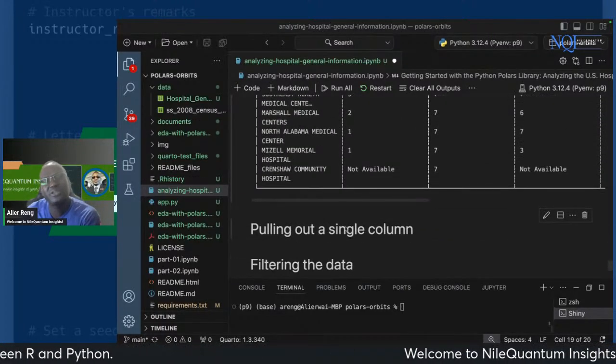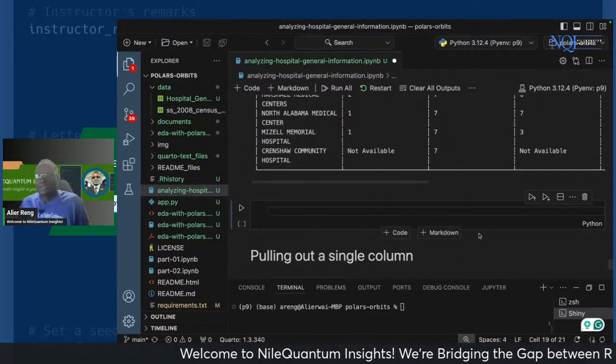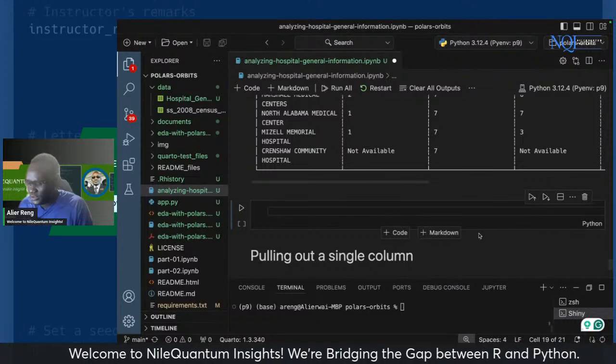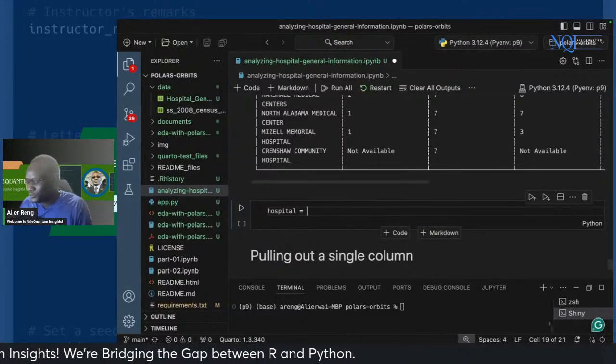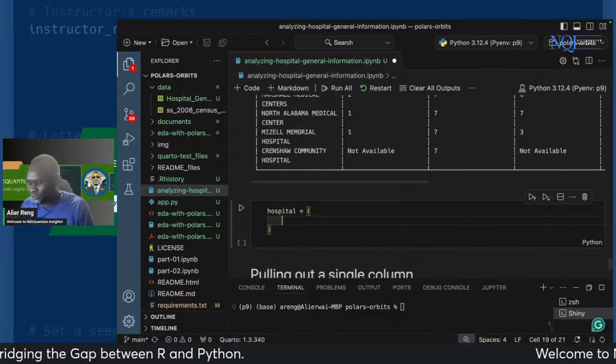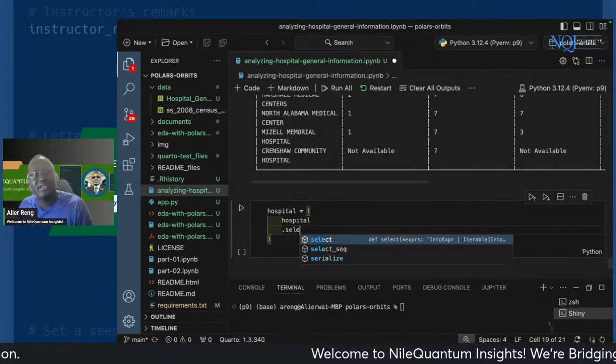So let me come down here. And again, we are going to say hospital. We are going to override it, but still keep it the same. So we say hospital, then select.